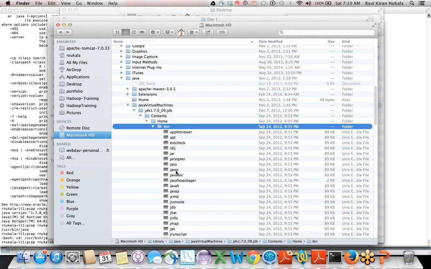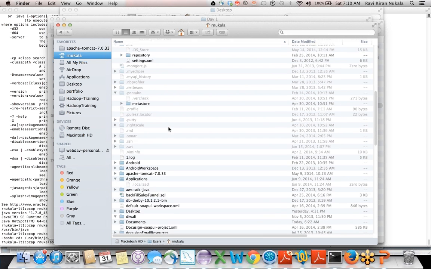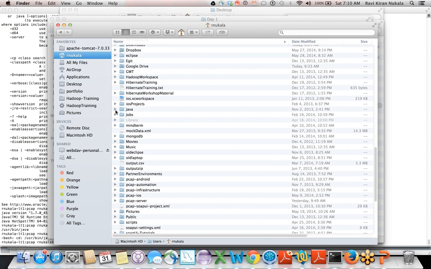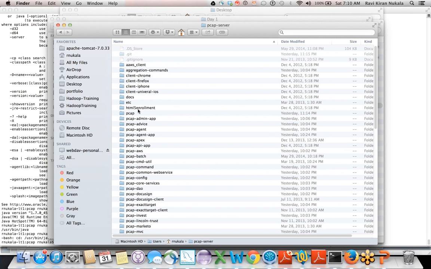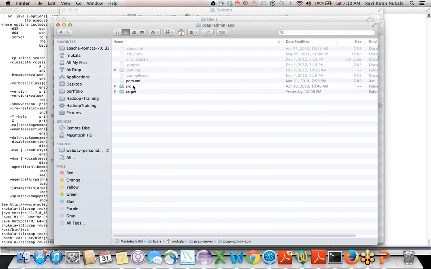Then the third one is class path. You can write your program anywhere, right? Say for example here on my folder, this is all my source code, and this is my classes folder.